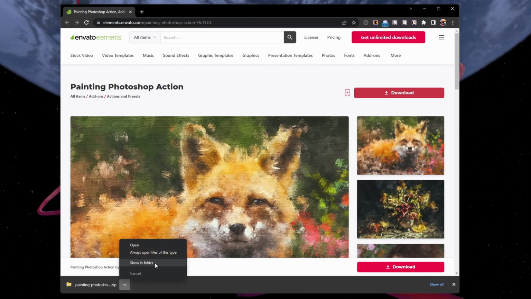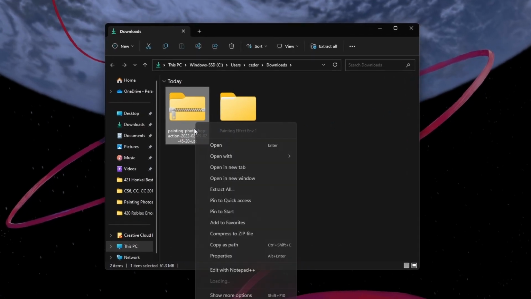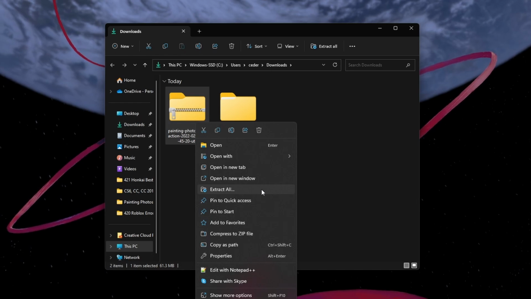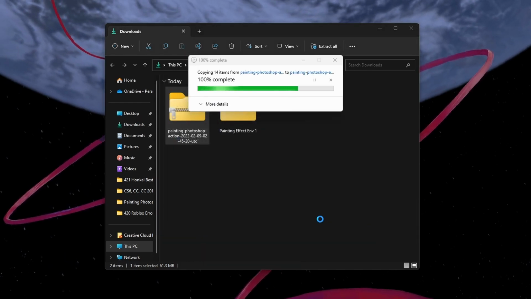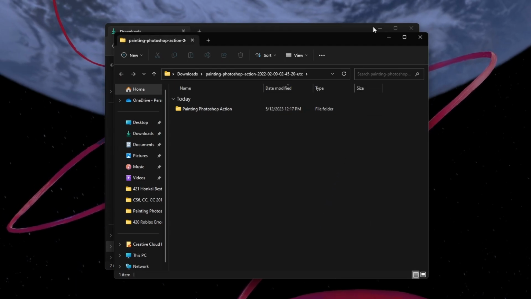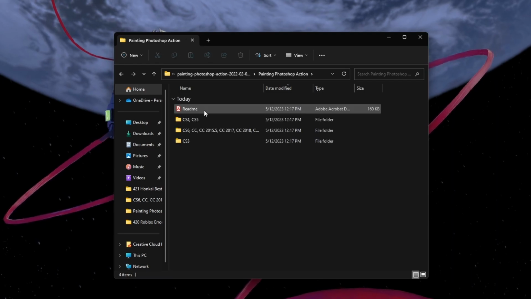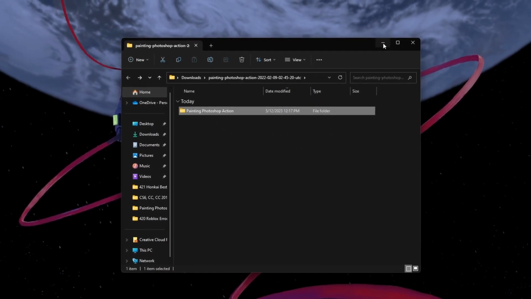The download will take a minute to complete and you can locate this file in your Downloads folder. Most Envato Elements files will be compressed. To unzip this file on your Windows PC, simply right-click the zip file and select to extract the entire file in your Downloads folder. You can follow the same steps on your Mac. After unzipping the file, a new folder will open up.